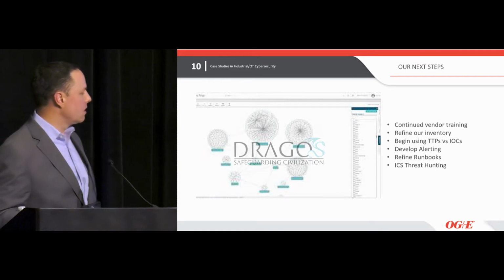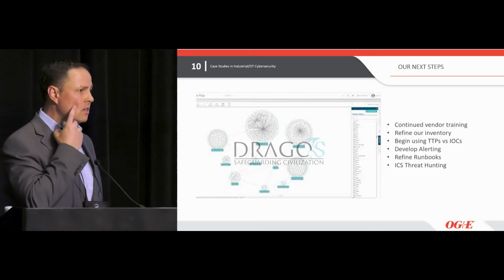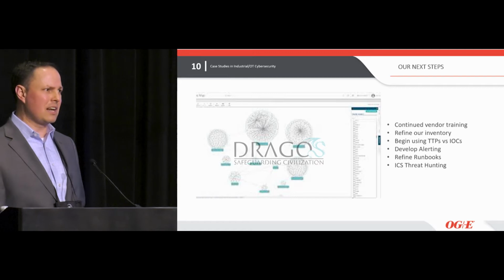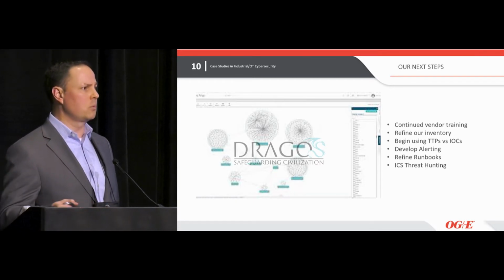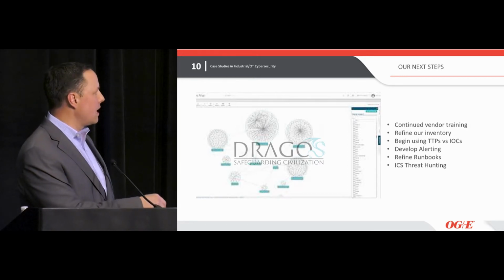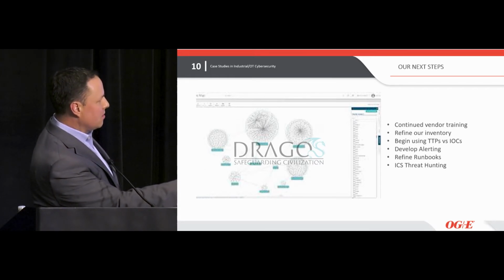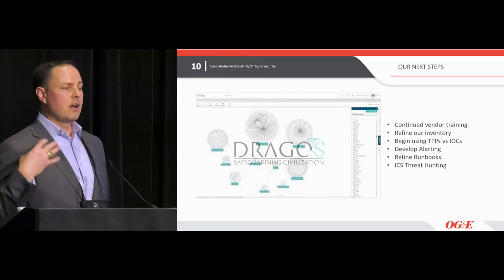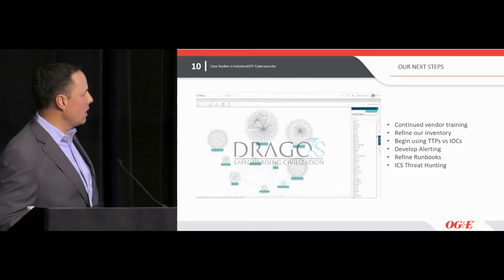Some of our next steps. I'm not going to shill for a vendor, but you can see who I've chosen. We feel really good. And these guys, I don't want to say check the box because that has a bad connotation, but they hit every use case that we've got, especially the long-term relationship aspect. We're continuing to do vendor training with those guys, sharpening the skills of our people with their skills and how to use their tool and capability. We're refining our inventory.